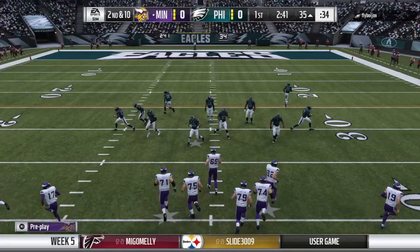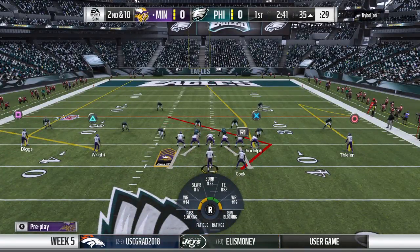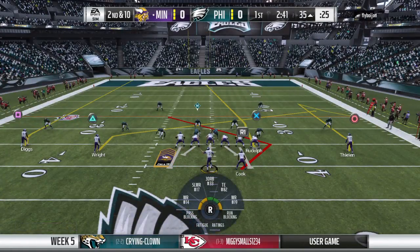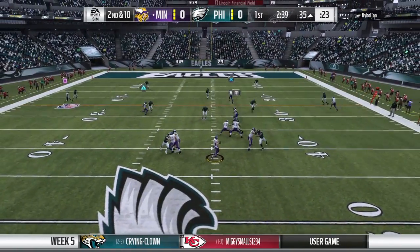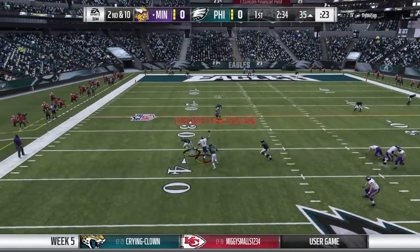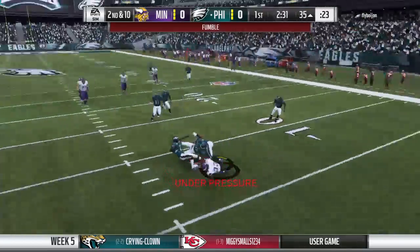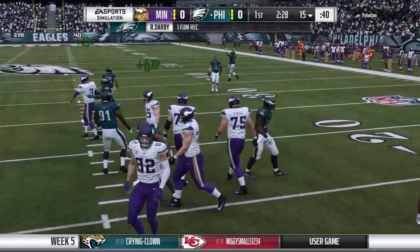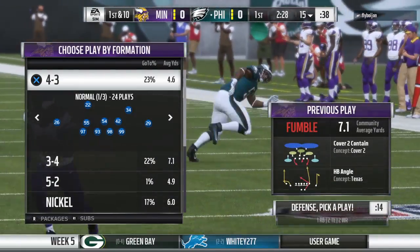Simeon incomplete on 1st. Here's 2nd and 10 now. All right, now, lucky 56. 2nd and 10, Simeon again. Dancing to his left. And Cook has it, left side. And now look at this, big gain, but a fumble. And it's picked up by the Eagles. And the return will stop them well inside their own 20 at the 15-yard line.